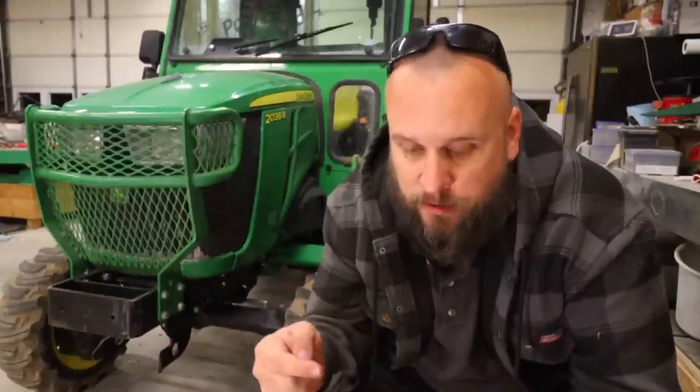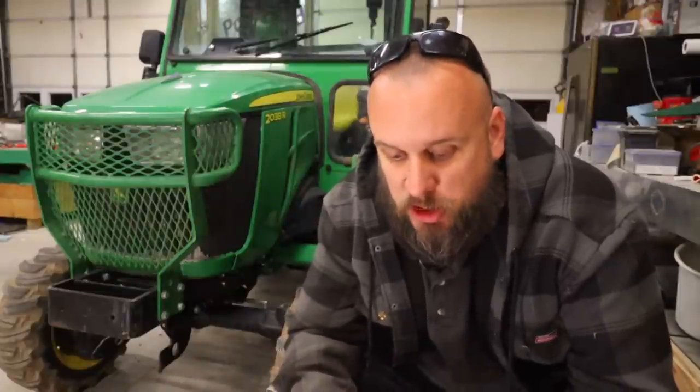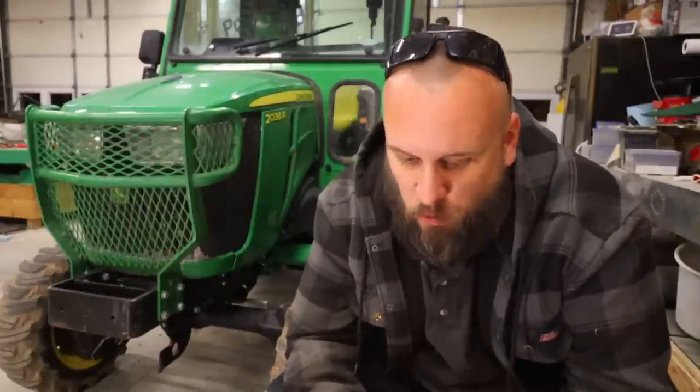Now it's talking about warming up your tractor again — I believe this was in the cold weather section. Avoid damage to the hydraulic system: do not exceed two to three minutes of warm-up time. During cold weather, oil does not flow easily through the filter screen or the hydraulic system filter, resulting in slow functionality of the hydraulic system. The hydraulic system functions normally after the oil warms up. To warm up your hydraulic system: start the machine and idle at low idle, then turn and hold the steering wheel full left or full right. That's all I'm going to say about warming up the machine — it just takes a couple minutes.